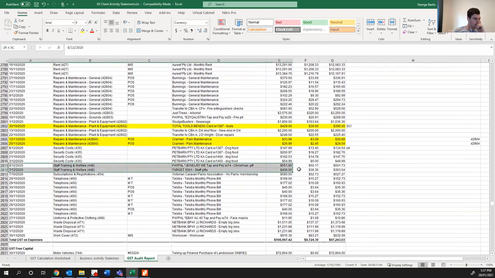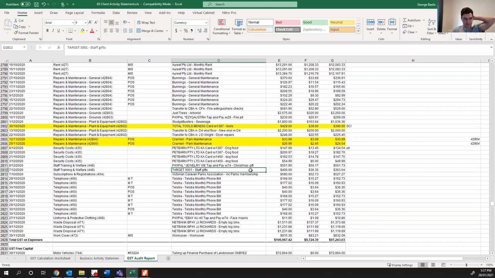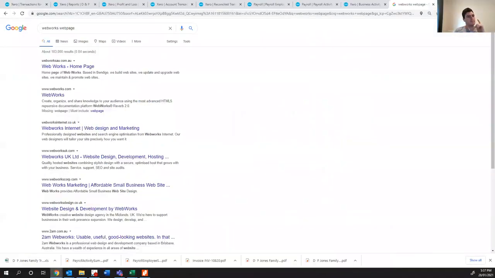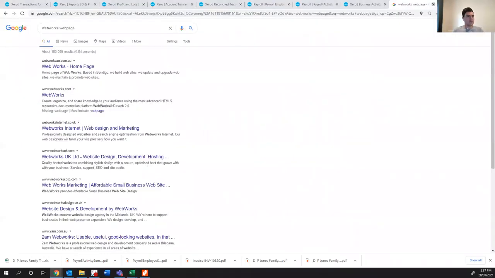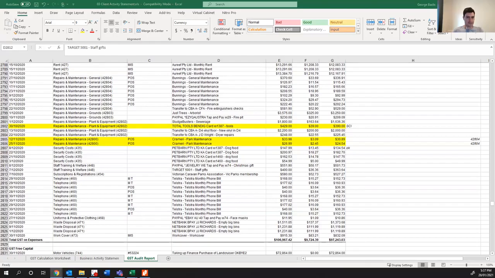Staff gifts. So again, if it's under the 300 amount per employee, generally fine. So I'd leave those in staff training and welfare. It's got staff dinners and stuff he's put through as well. So yeah, these are gift cards, so that's fine. And we'll just check. So I can have a look while I'm doing this.